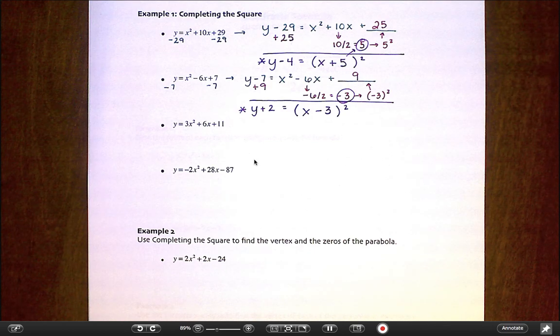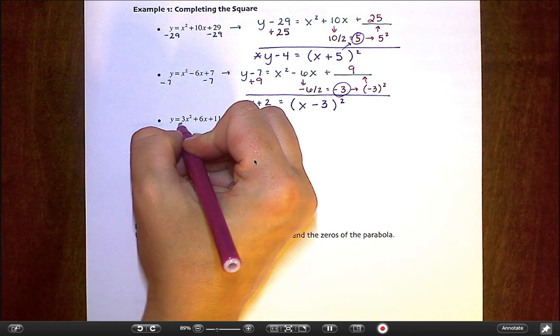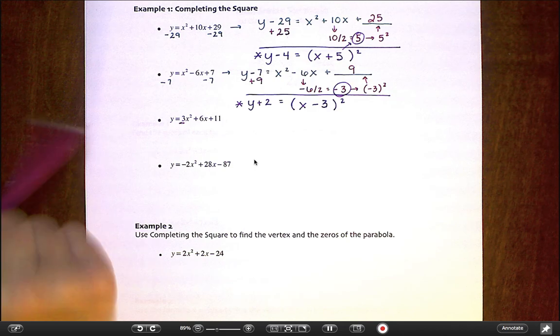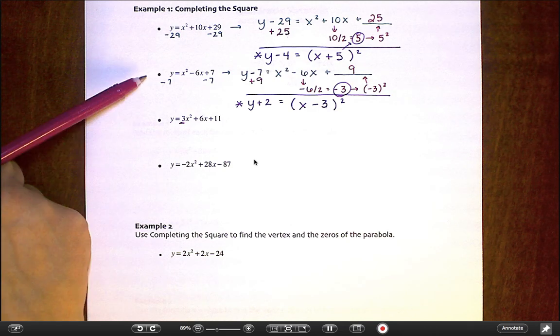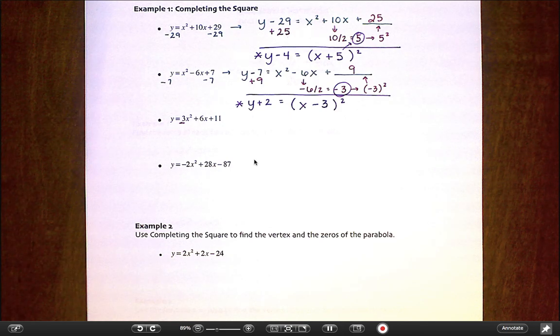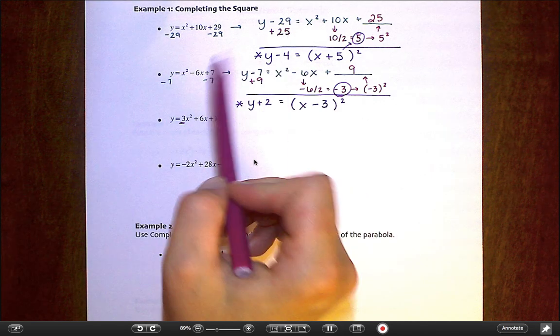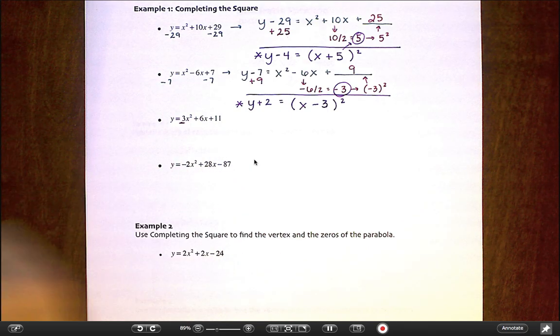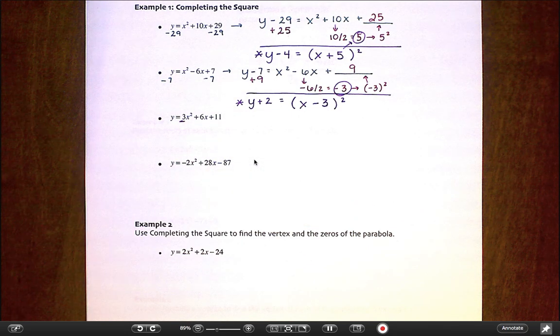Okay, so think for a second, what's different about the next two problems from what we just did? And I hope that what you're seeing is this 3 right here. These other ones didn't have a number in front of x squared. Now, I will remind you, you did do this type last year. It was brief and you may or may not remember it, and that's okay. But we did these last year. We saved this specifically for this year because this is a situation that is a little more complicated.